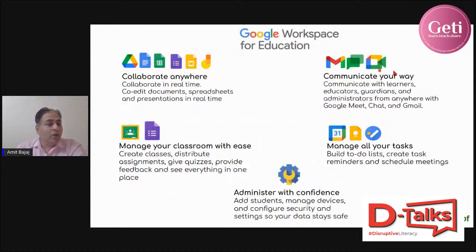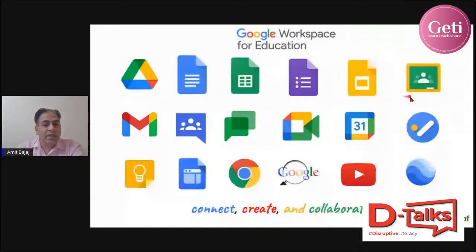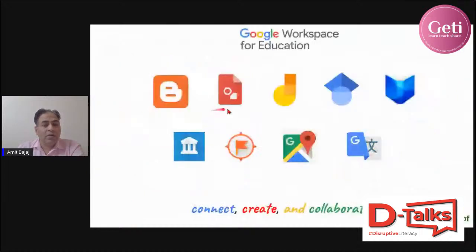So these are certain more apps. I already talked about Drive for Docs, Sheets, Slides, Form, Classroom, Google Meet. Then you must be using Google Chrome, Keep, YouTube, Google Earth, followed by, say, Blogger, or maybe the Jamboard, or maybe a Google Scholar, Google Books, Translate, Google Maps, and so on. So there are a lot many options provided by Google, and they all help in connecting, creating, and collaborating with each other.